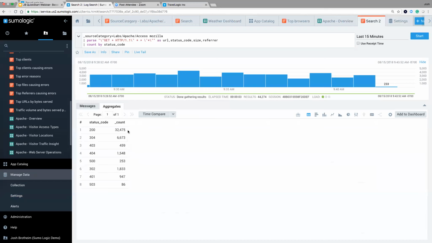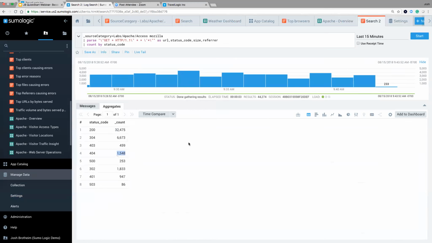We see the majority of occurrences were related to proper connections. We see a bunch of 404s, that's kind of concerning. And then we see some other status codes, and we don't need to get into specifics of what they are, but these are things that you might need to be aware of and take action on. But let's go deeper with these status codes. Right now what I'm looking at is the total count by status code over the last 15 minutes.